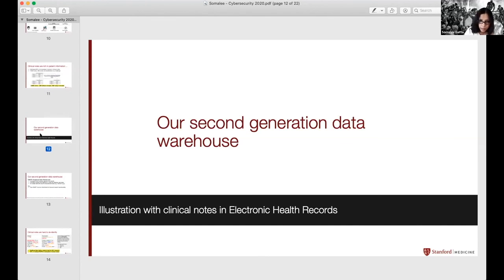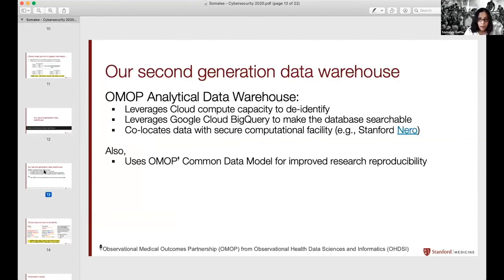So we looked at all this in designing our second generation warehouse, and I'm going to now stick to clinical notes as a concept, but you can actually extend the concept to other areas of biomedical data. When we built our second generation data warehouse, called the OMOP Analytical Data Warehouse, the data model comes from a consortium, and one of the advantages of having something from a consortium is wider adoption of the database schema, of how the patient is modeled in it. Essentially, if my data is in a common data model and Columbia University's data is in the same common data model, then a single query can run across both sites and you can actually do distributed computing.